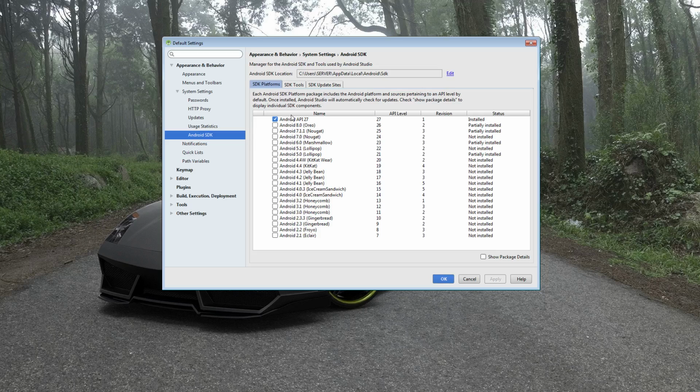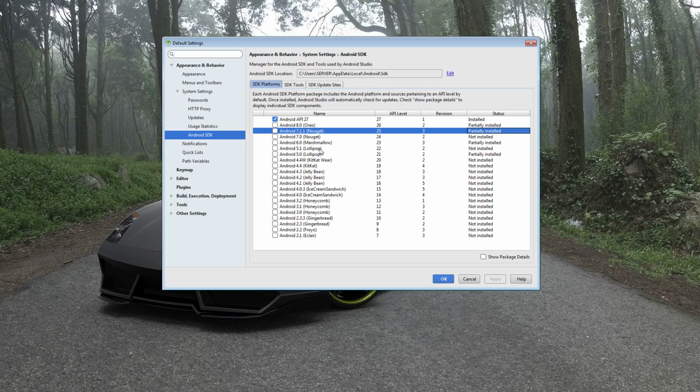So make sure that whenever you're developing an application, you are developing it at the latest version so that newly launched phones don't have a compatibility issue with your application. You can see that in my system I've already installed API 27, and API 26 and API 25 are partially installed.